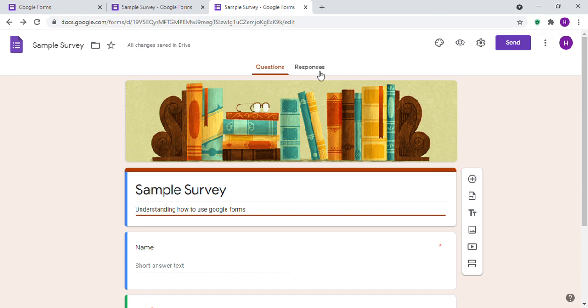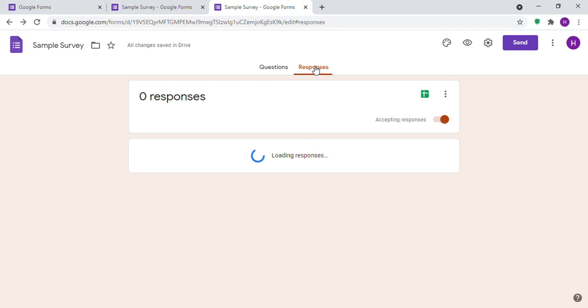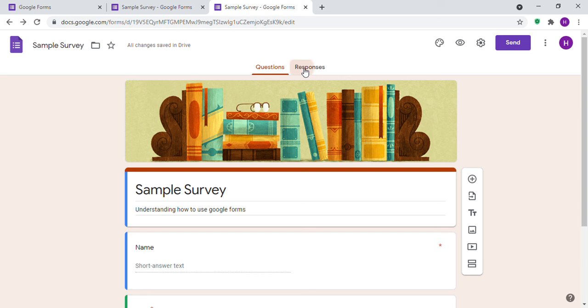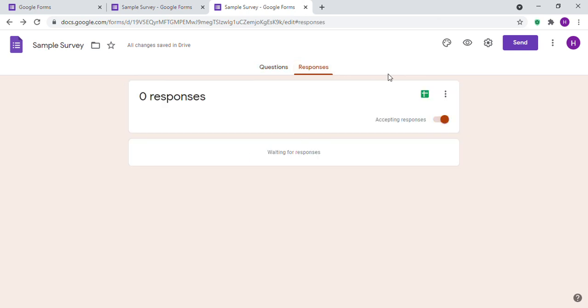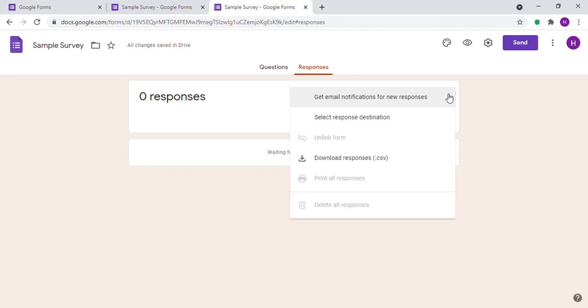But even before we go here, let's come to responses. So when you're done with your survey and people begin to answer your survey, you'll find their responses here. So here we have questions, and then the next section we have responses. And you have the option to create a spreadsheet, an Excel spreadsheet, or even a CSV. You can download responses in CSV form and manipulate whichever way that you want to.